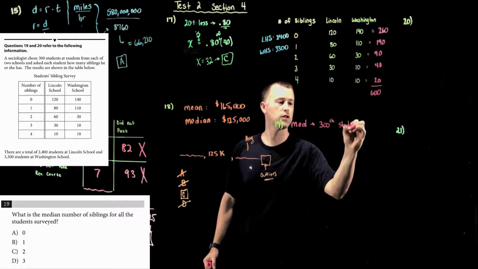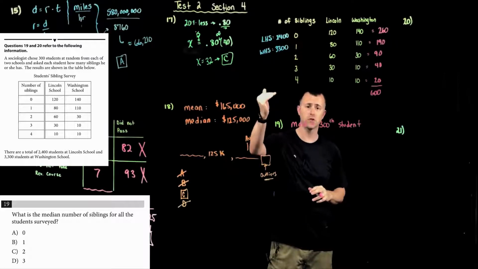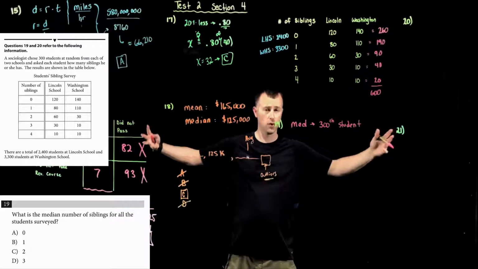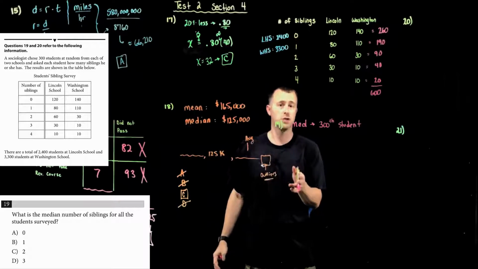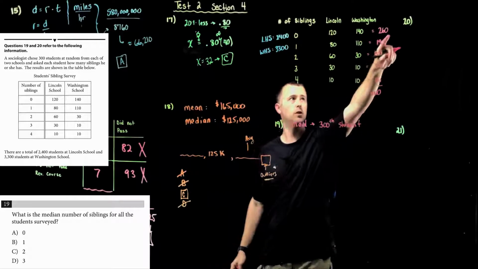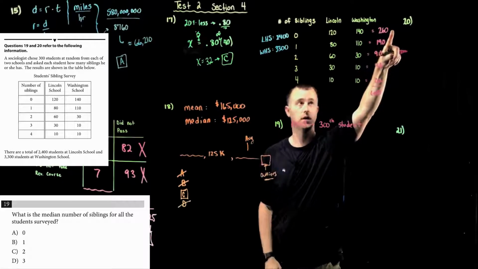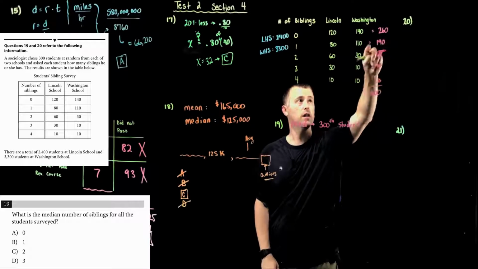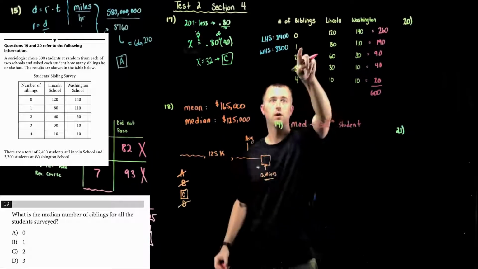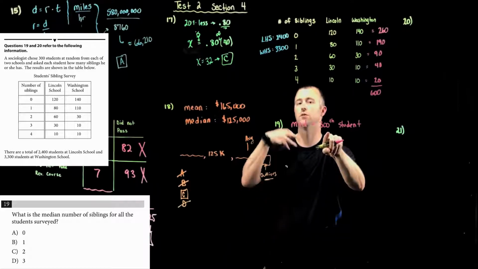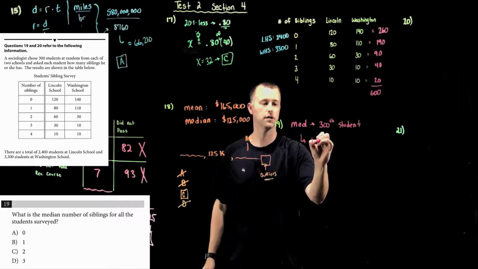So the question should say, if you put all these students in order from the least number of siblings to the greatest number of siblings, in a row, there'd be 600 students. How many siblings would that 300th student have? So that's where you want to look over here. Well, the first 260 students would have no siblings. So somewhere in here, because the next 190 students in that row would have one sibling. So obviously the 300th student would have one sibling. So here we're looking at one sibling.